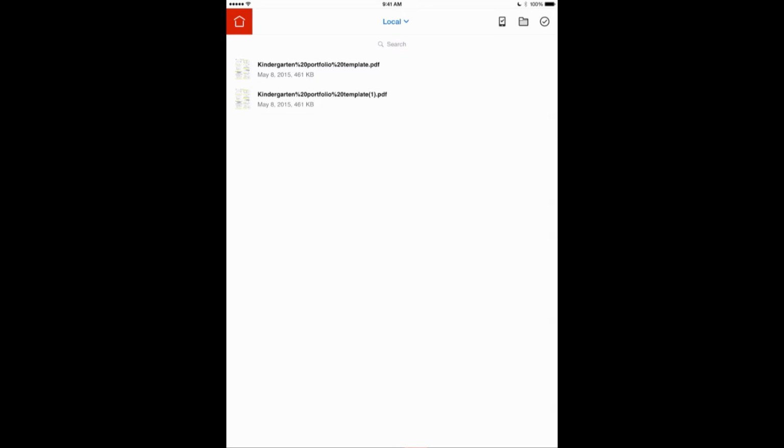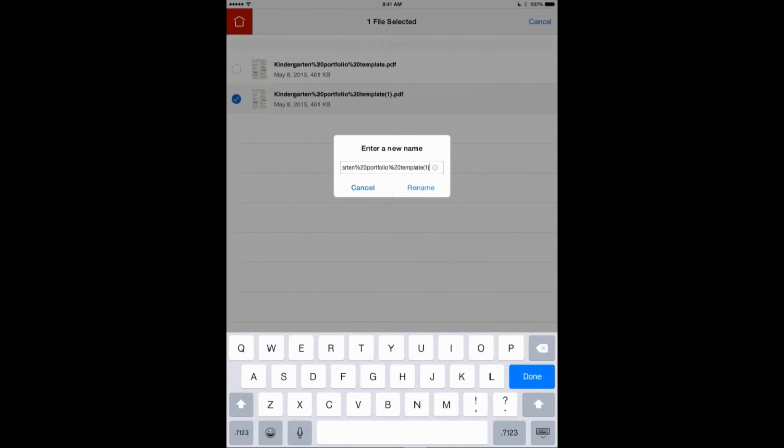So now you see that it has a 1 after it and the other one does not. The reason why is when you're saving files, you can't have the same file with the same name. So it automatically puts a number after it. Now, I'm going to just change this to something simple. And I need to rename it. So to rename a file, it's very simple. All you do is you go back to the check mark on that top. I'm going to rename this file. And down here in the lower right-hand corner next to the trash can, if I tap on that, it lets me rename it. So I'm going to name it.